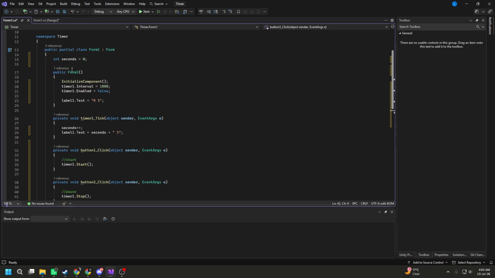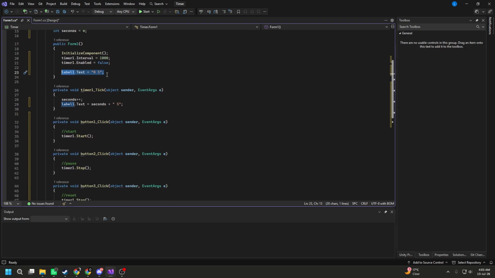So basically we have simple code here. When the form loads, we're gonna say that the timer interval is 1000 milliseconds. We're gonna say that timer enabled is false, so the timer doesn't start ticking exactly when the form loads. And to make the label text 0 seconds, just in case.